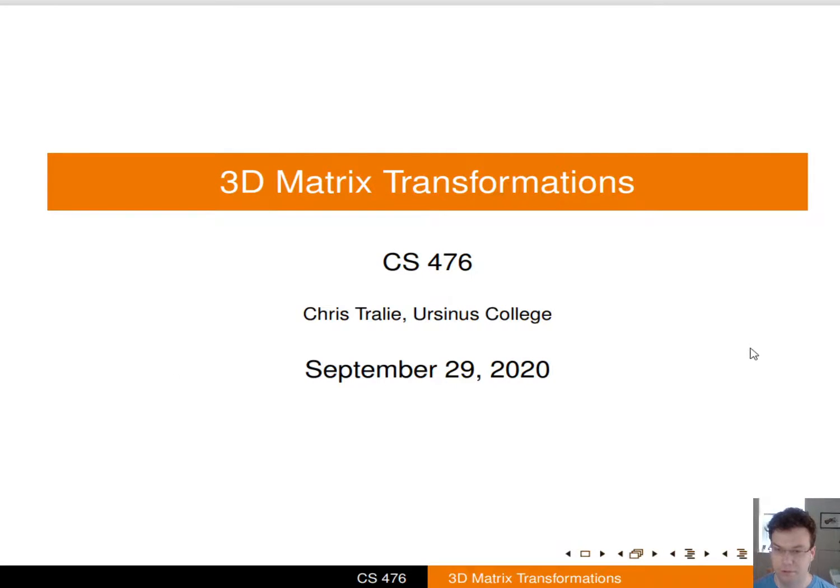Hello everyone. We're finally ready to talk about 3D matrix transformations officially. So we've done plenty with 2D matrix transformations, and we saw homogeneous coordinates for doing translations. And that required a 3 by 3 matrix, right? But now we're actually going to look at 3 by 3 matrices in their own right, acting on 3D shapes.